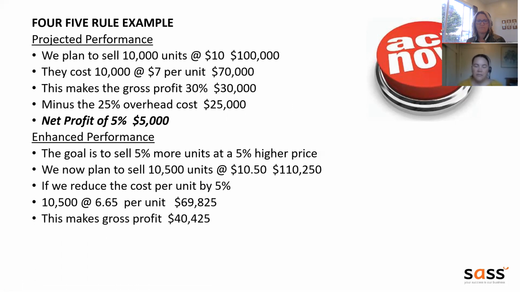So now, those little small changes, we've got a gross profit instead of 30, we've now got about 40,000. So again, not significant. Now we're going to look at our overheads and reduce them by 5%. Now it's really just a case of looking at your expenses and going, what can I reduce? Can I negotiate better bank fees with my bank? Can I talk to my telephone provider and negotiate a better price, or should I just switch to the competition? The same goes with power. Review your insurance, definitely, and you should be doing that every year, shouldn't you, Lisa?